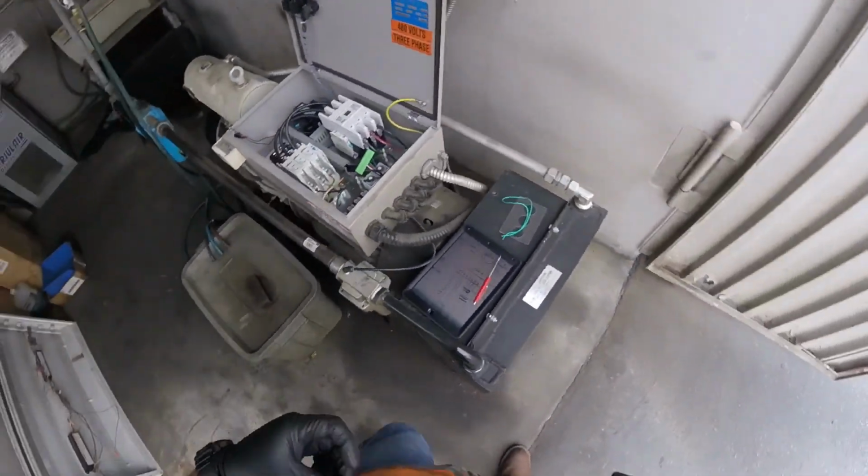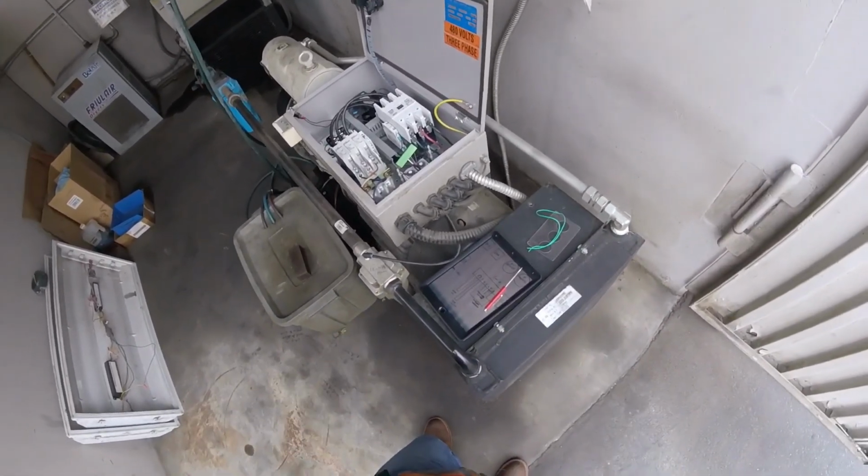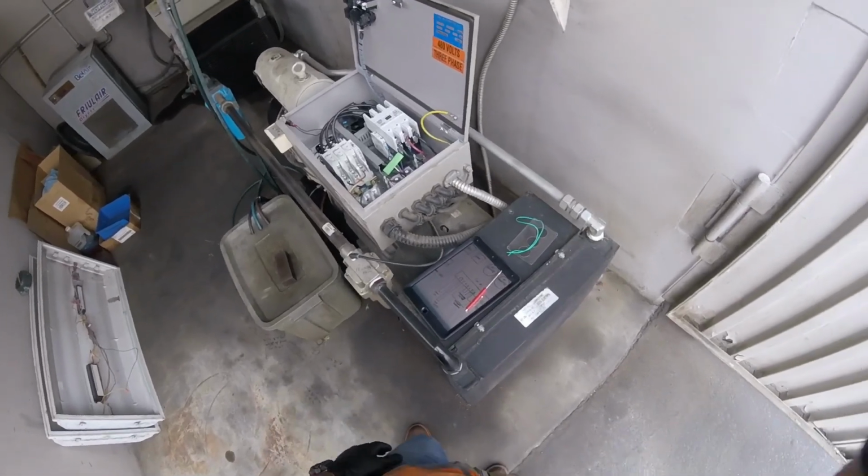Oh, shit. So, not that hard. All we're doing when we do this is just bypassing the whole thing and telling the machine it's still working.